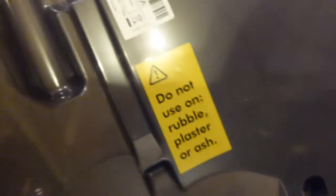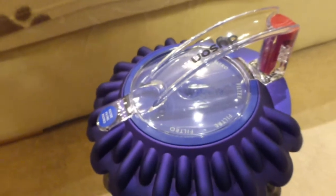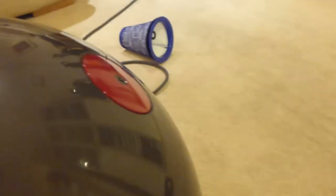It says here, do not use on rubble, plaster or ash. I'm presuming that if you did that, it would clog up this filter very quickly. But to be honest, I would rather it clog that up than go through the motor and clog the exhaust filter. And I don't know how to get to the exhaust filter on this either. I'd have to find out. Because I don't think it's that accessible on this machine like it is on others.